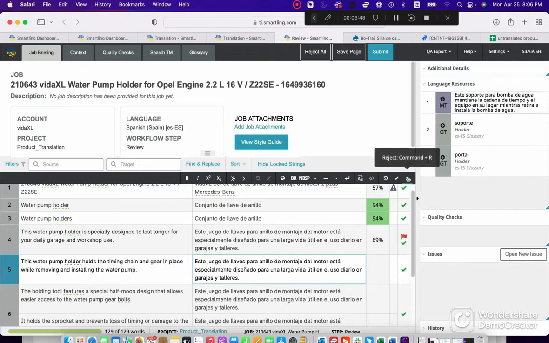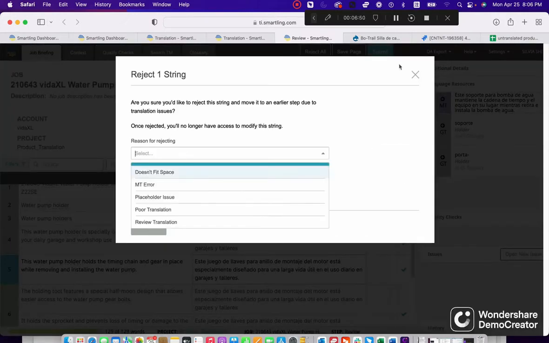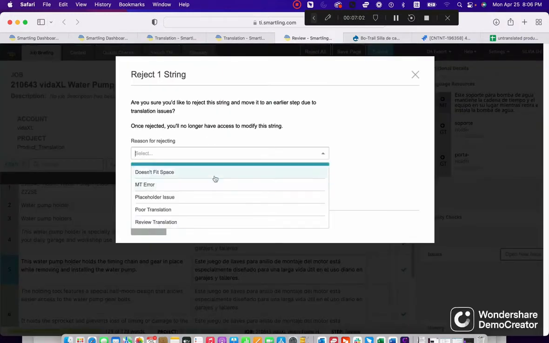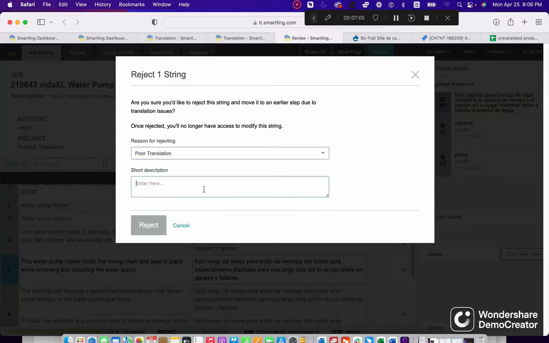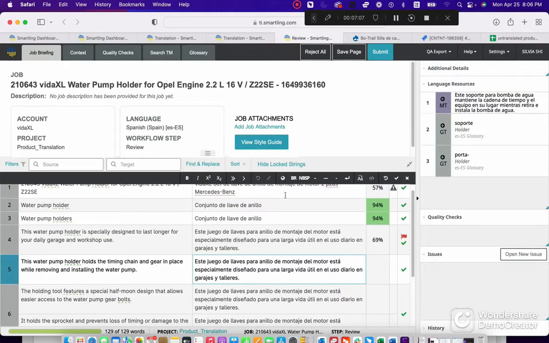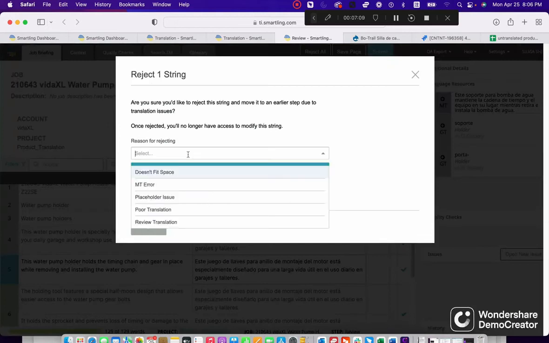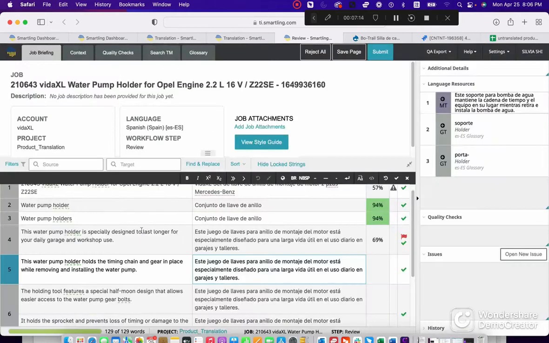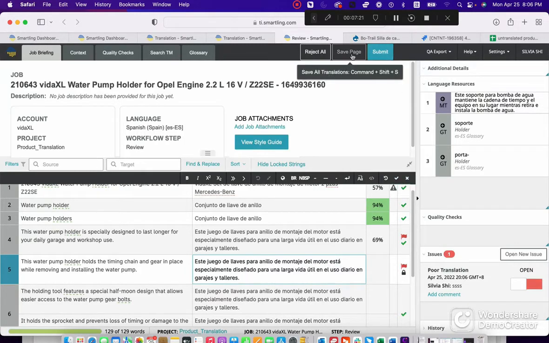Perhaps, you have to not hit open new issue during the review step. So hit the cross reject. So this is for translation, reject. Now you rejected one string.